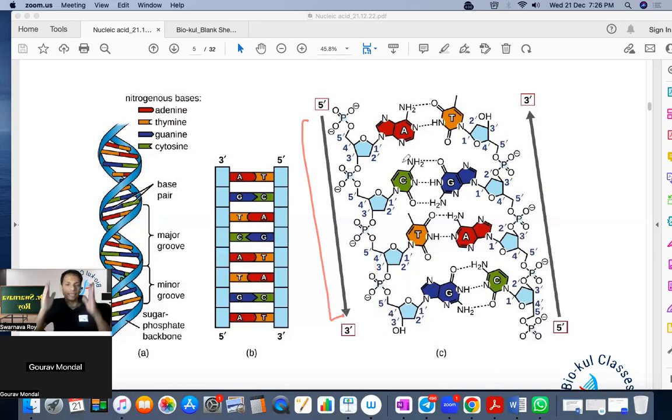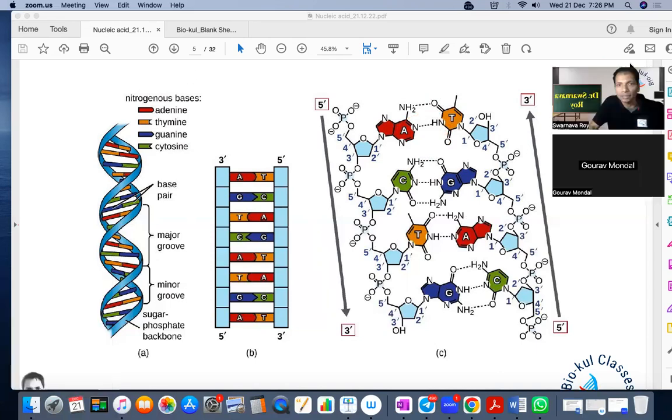And DNA has two strands. You see, there are two strands. They are bonded by hydrogen bonds. Can you see how this hydrogen and this oxygen are bonded by a hydrogen bond? Here, this and this have a hydrogen bond. This hydrogen bond is keeping the two strands of DNA attached to each other, and it's forming this kind of helical double helix structure.